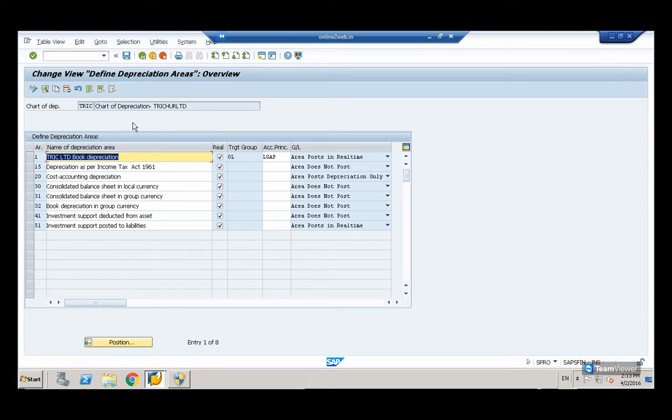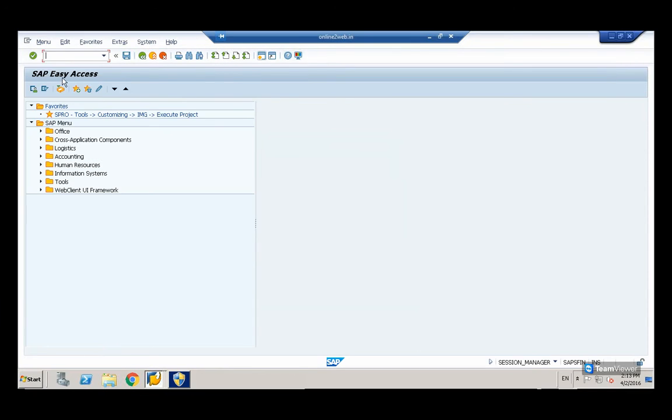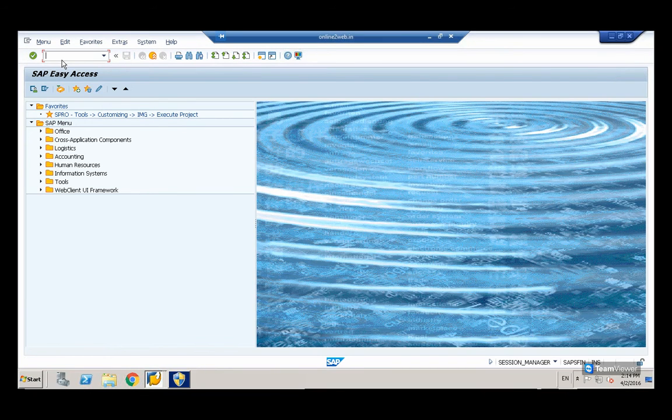I'll go and show that screen as well, because that is quite relevant for the purpose of configuring the depreciation area. So what I will do is take one more screen. I'm going to that screen.